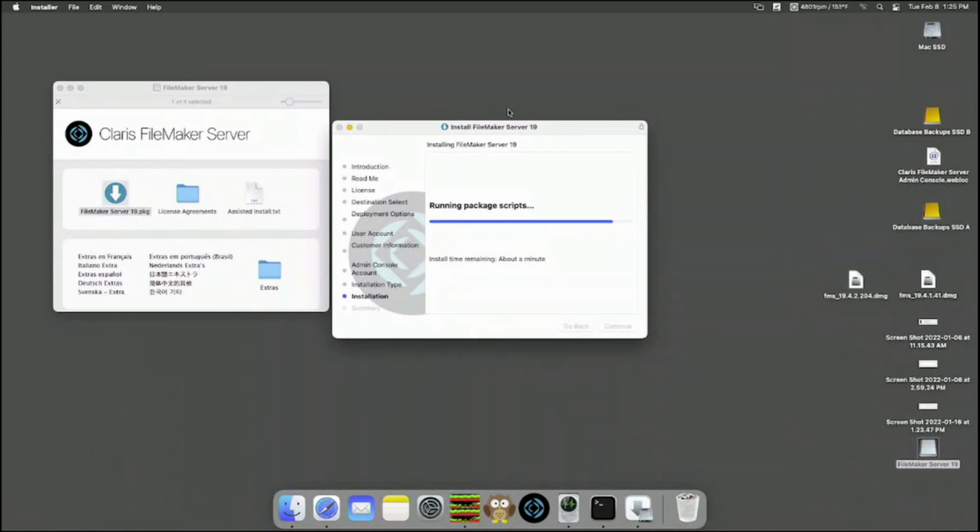Okay. So this is probably, although you can see the processors down here. It's got 4 cores, 2 processors. These are i7s. It's not a Mac Mini, or it is a Mac Mini, but it's not the new one with the M1 processors on it yet. So what is the minimum operating system for FileMaker Server 19?